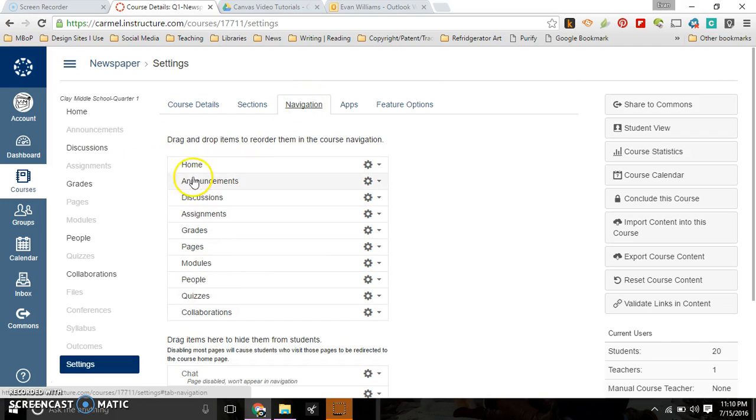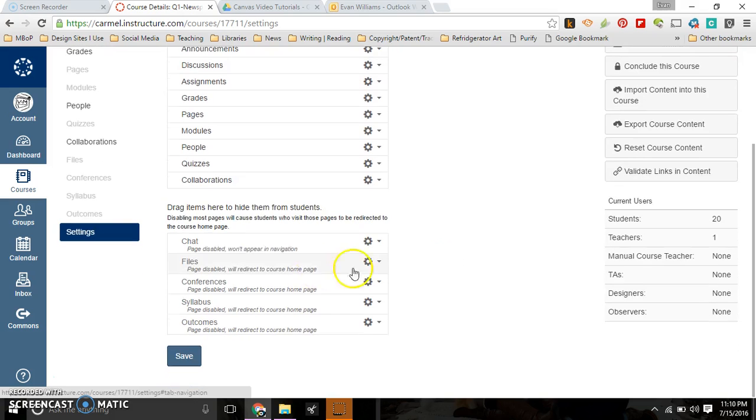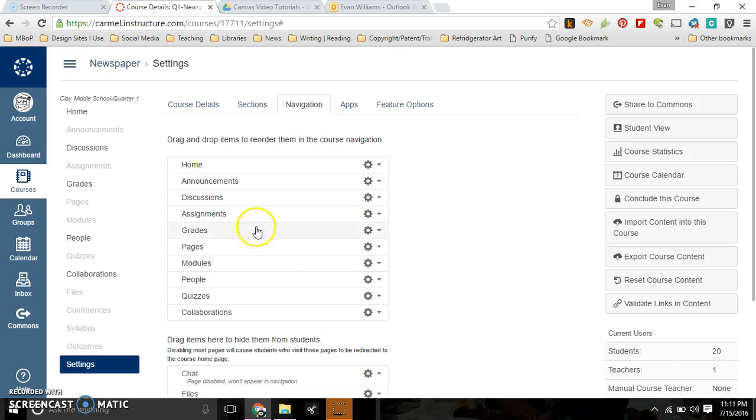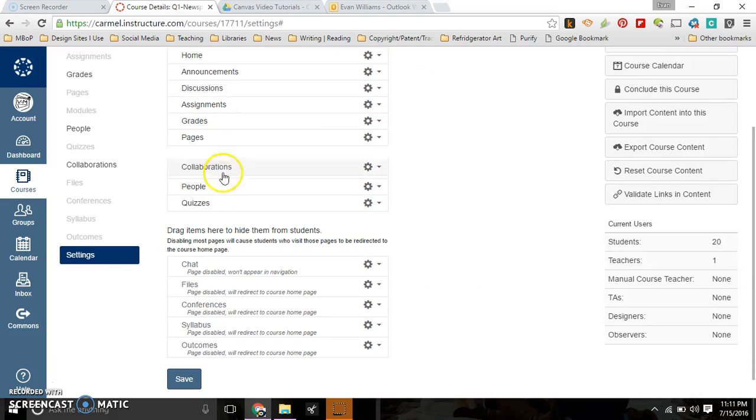Navigation here is this menu here. So you can control what elements of your pages and your courses you want, and in what order, and you can even hide them from your students. What I have done in every course is put my home page first, then announcements, discussions, assignments, and so on and so forth. I feel that works for me, and I can always change it if I want to. And to do so, all you simply do is click and drag. Just kidding. Or you can hit move. But typically it'll let you click and drag, and you can move it.